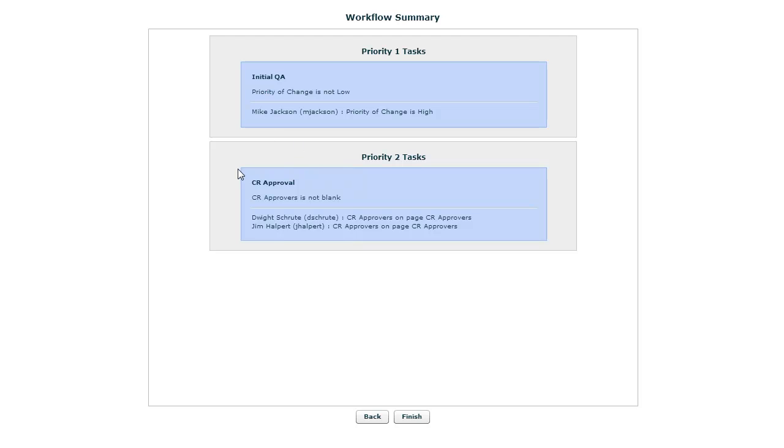And the nice thing with the ActiveWizard is that if business rules change, there's a simple administration component where we could, for example, say that initial QA should approve at the same time as CR approval, or switch, and maybe this task should go first. All of those things can be done from our administration module without making any code or workflow template updates. We also support both groups and users to provide a lot of flexibility for how workflow should work.